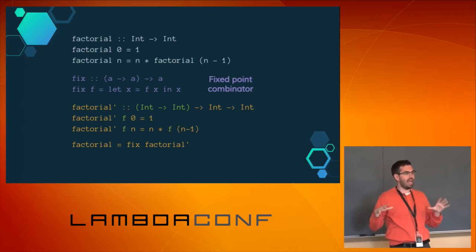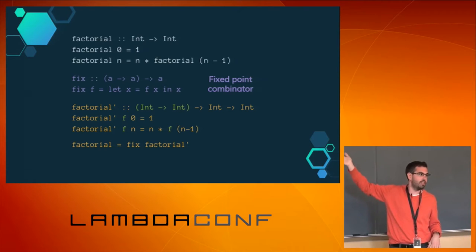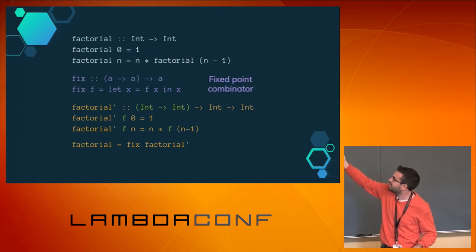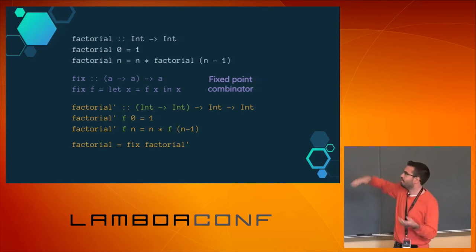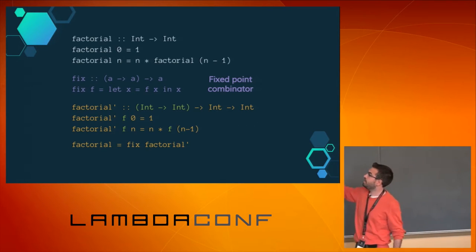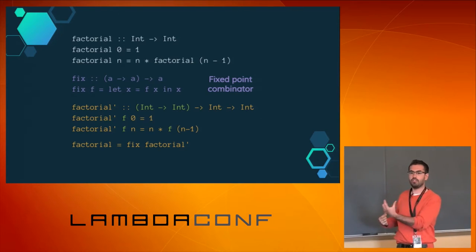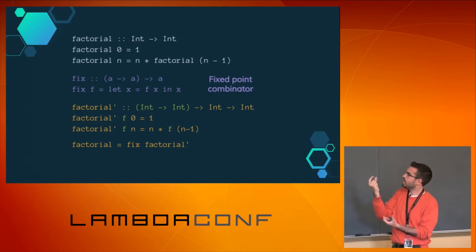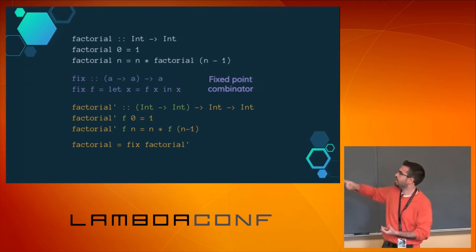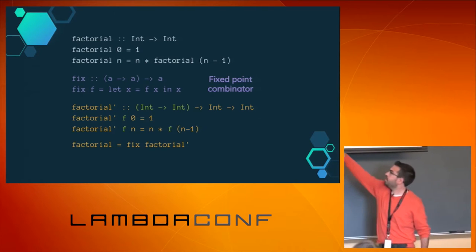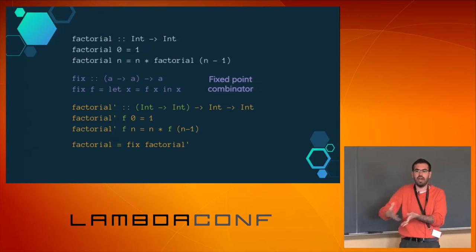If you haven't ever seen this, that's the place where you need faith. This actually works, even though you have something like let x = f x in x, and everything being called x is important for this to work. But the main point is that in factorial, we are replacing the recursion with an extra argument, which represents the recursive calls. So when we are calling f here, at the end, when we use fix, this will be tied to be the same factorial function. So at the end, it will work out.